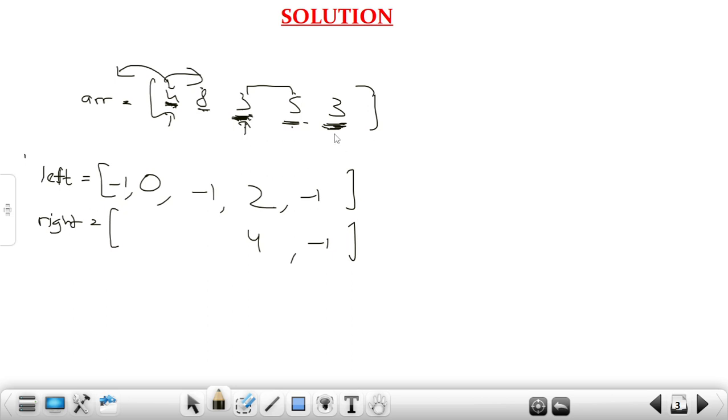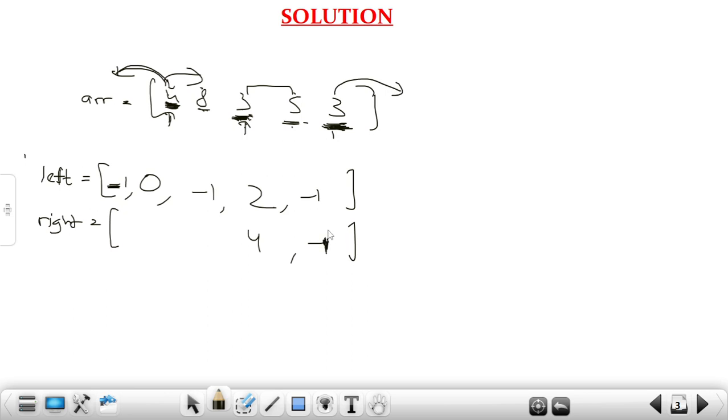Now, let me tell you why I'm starting from the right side. When I'm looking for the values on the left side, then for the first value, I know the answer is always going to be -1. Why so? Because for the first value, there is no value on the left hand side as it is the first value. Similarly, for the last value, there is no value on the right side of the array, I mean. So that's why I'm starting from the right side, because I know the answer for this is going to be -1.